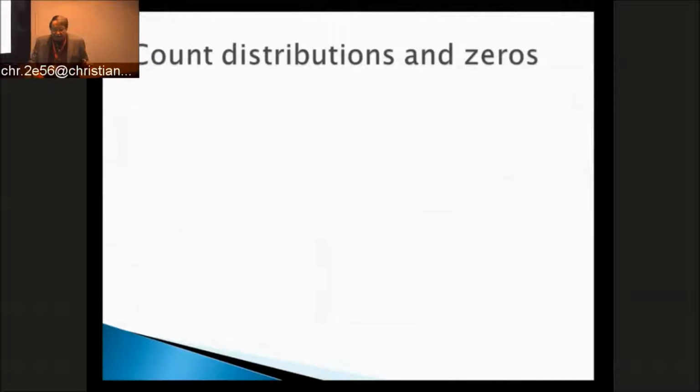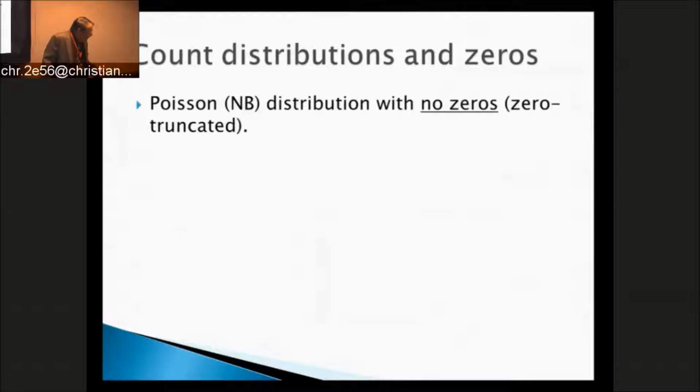Okay, now we get to the hard part. One of the things we need to talk about when we talk about count data is, what about zeros? Because 0 is a count. We can have a distribution where we have no zeros, and we refer to that as zero-truncated. An example of that would be length of stay in the hospital as an integer value, like 1 day, 2 days, 3 days, and so on. You can't have a 0-day hospital stay in your data set if you're talking about people who were hospitalized. So we call that zero-truncated.